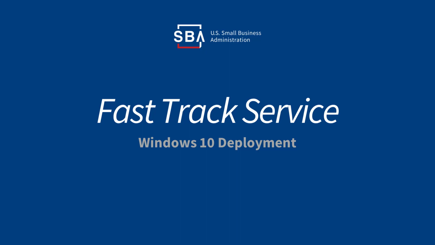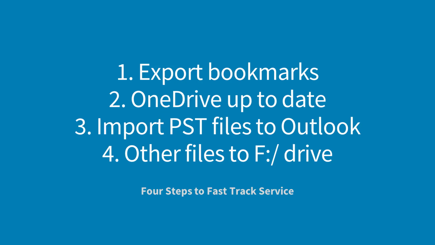Now, when we do the Windows 10 deployment, we're going to have 2 classes of service. Standard service for folks who have more complicated needs, special applications, maybe some Access databases, things like that. But we're also going to offer a fast track service for users who really don't have a lot of complicated needs. And the vision there is we can get you a new computer and get you on Windows 10 in 20 minutes or less. So there are 4 steps to being on the fast track service.